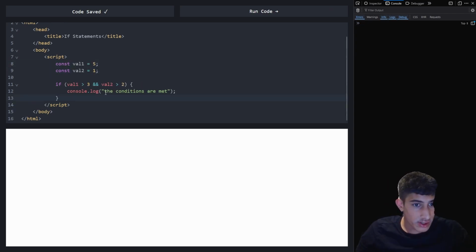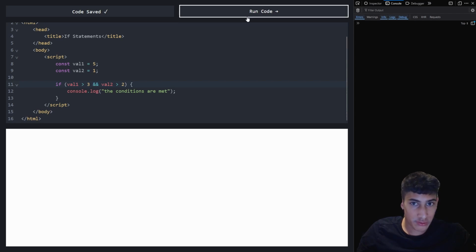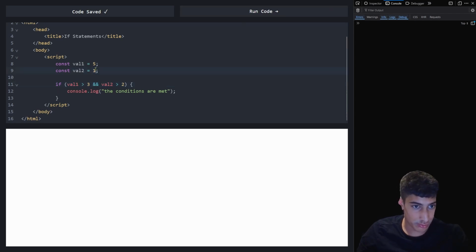Here I have another example with two variables this time. We have a compound condition in here that uses the AND operator to check if both conditions are true. Value 1 is equal to 5, and 5 is greater than 3. And val 2, which is 1, is not greater than 2.